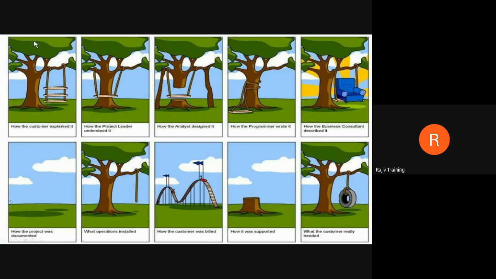Now when it comes to documentation, documenting all these things, nothing is documented. There is zero documentation, right? And the operations team, who usually after development helps the customers to install the product, think that okay, the ask is just to tie a rope to a branch of a tree and leave it there. That's all, nothing else. This is what the operations team understands.